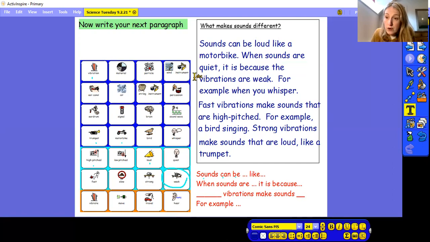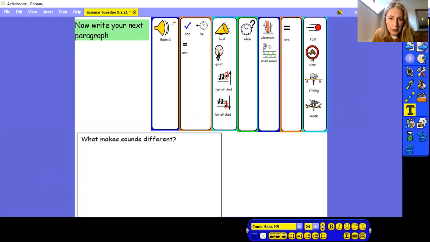Obviously, feel free to use your own examples, and you've probably got some better examples, but if you can't think of anything, I've put some examples of different types of sounds on the word map for you. So that should help you. And don't forget to come back to the video and look at the sentence starters as well, because they are there to help you structure your work. Okay, if you've got the different sheet, or if you want to use this sentence frame to help you, you could write your sentences like this.